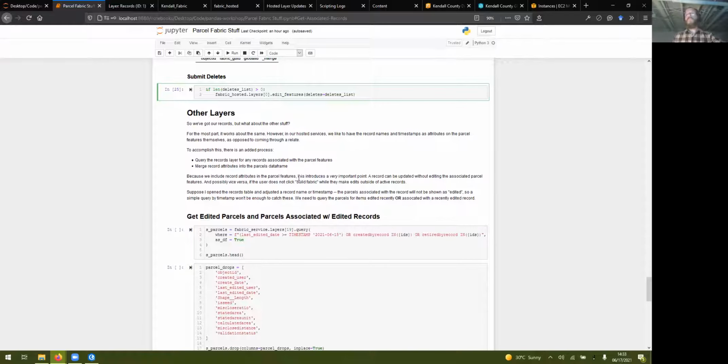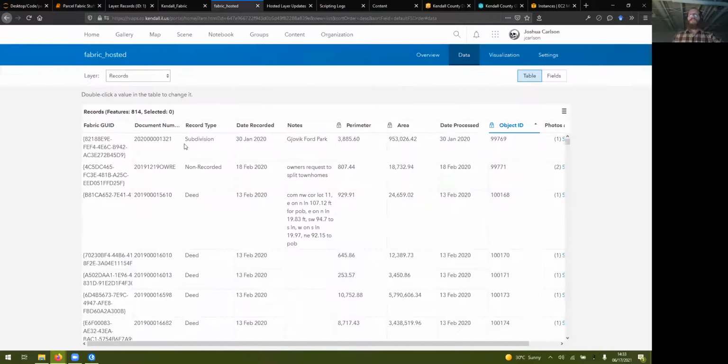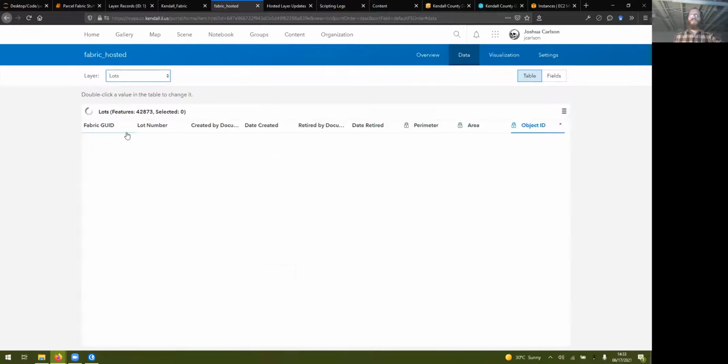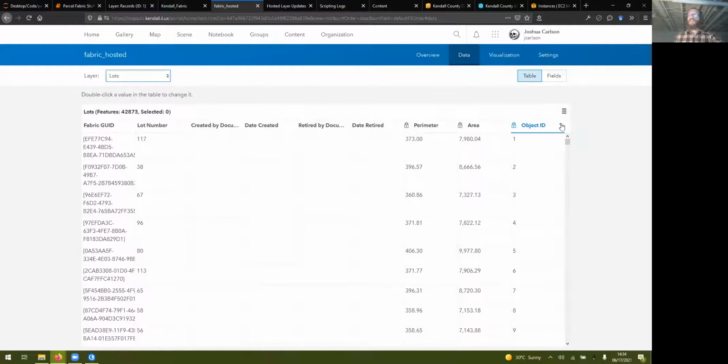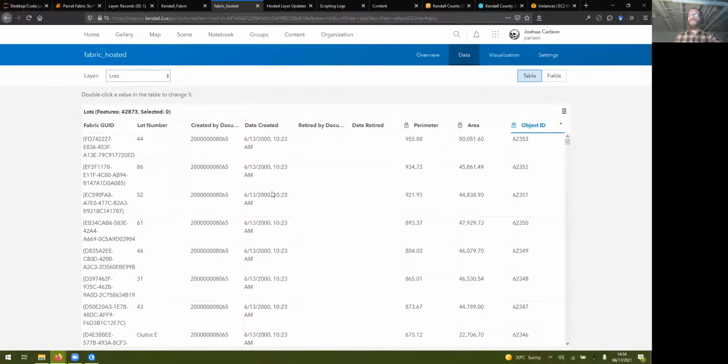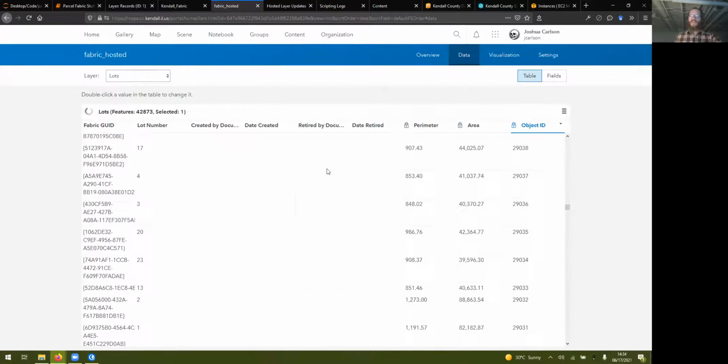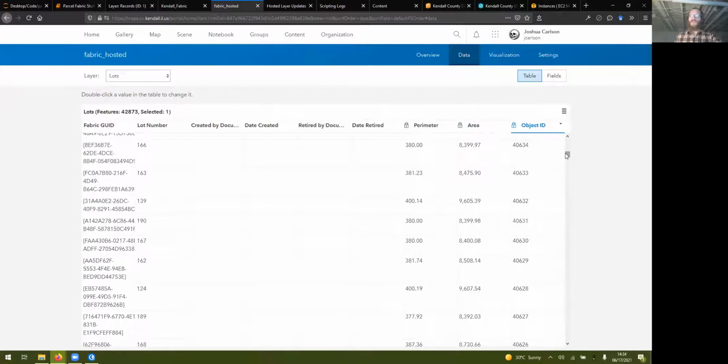And this was an important thing because, you know, I mentioned that when I have lots in here or something, I want to bring in what document created it and when, or if it was retired, I want to bring in that information as well.